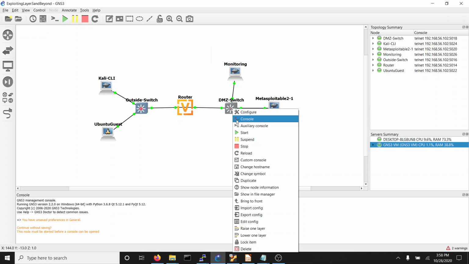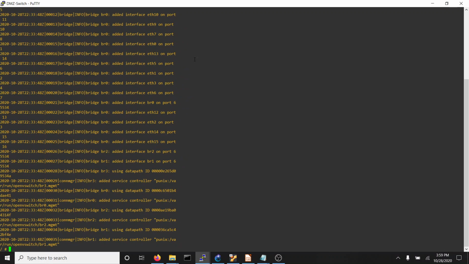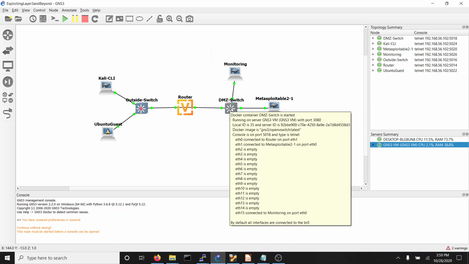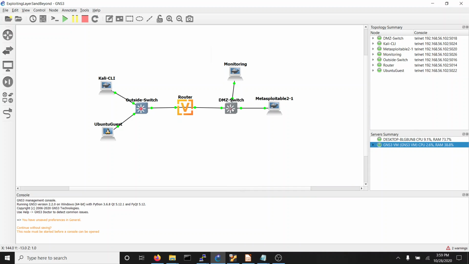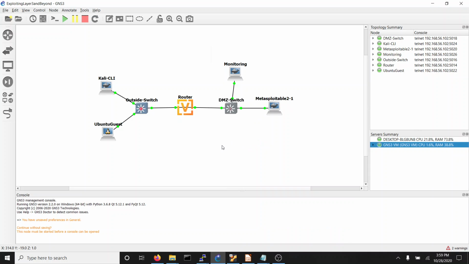And so if I bring up a console on this one, you'll see that various things have happened, it's added all of its interfaces. Basically, this thing out of the box, if you just point to it, is a 16 port switch. And so we have really only a couple things connected: the traffic going back to the router itself on eth0, and then we have Metasploitable here on eth1. So what we're going to do is, I'm going to be modifying this for you, and then I'll show you how this works.